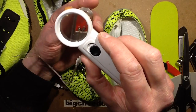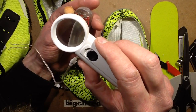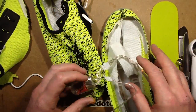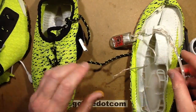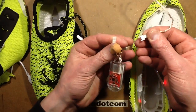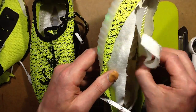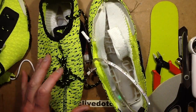I can't read a number on it because it's been covered in resin, and that's kind of defeated the number. It's filled in the void of where the number's been etched in. But yeah, interesting enough. So if you have one of these and it's faulty, you can gain access to the module. And one of the things to look for if it's just not charging is to make sure that the little 2-pin connector has come off or broken, but it looks like it could be relatively serviceable. Albeit that it might be a wee bit destructive in the process. So yeah, it was interesting, it was worth looking at.